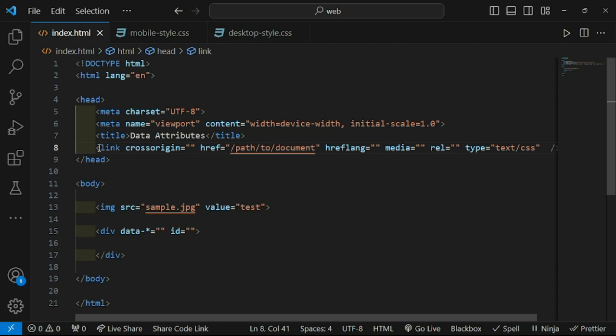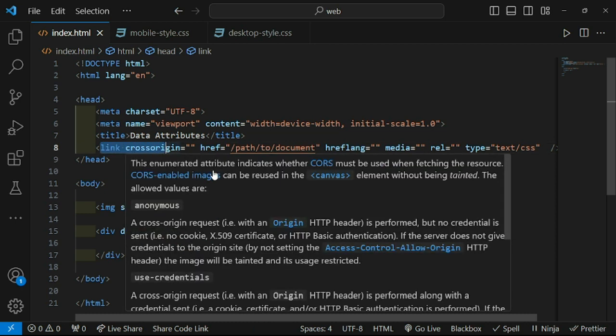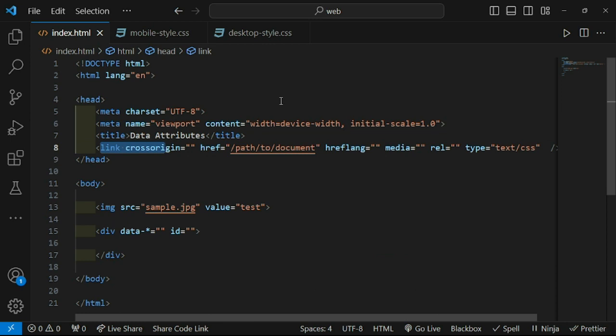So the next thing that goes into the link tag is integrity. It specifies a base64 encoded hash, either SHA-256, SHA-384 or SHA-512, of the linked resources, allowing the browser to verify its integrity, its legitimacy.